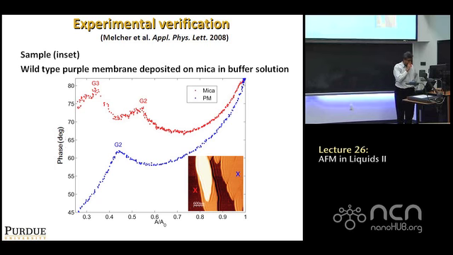This is experimental data of the phase lag. Remember, when you're not interacting with the sample, the phase lag needs to be 90 degrees. Remember that? Then as you interact with the sample, the phase lag starts decreasing, which again means you're in the repulsive regime. So the phase lag is all below 90 degrees, you're in the repulsive regime, and even then you see these transitions. It turns out these transitions have to do with the transition from single tap to two tap. So you can look for these kinds of things.